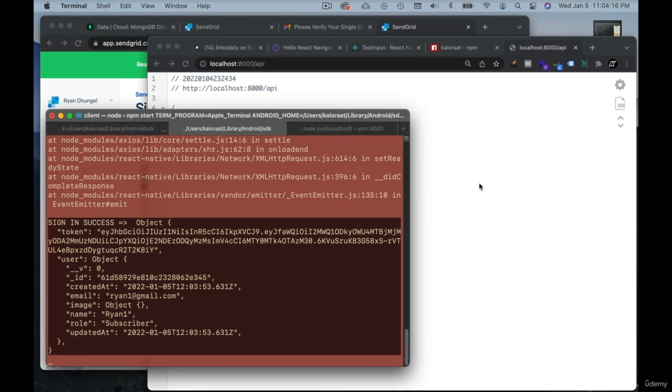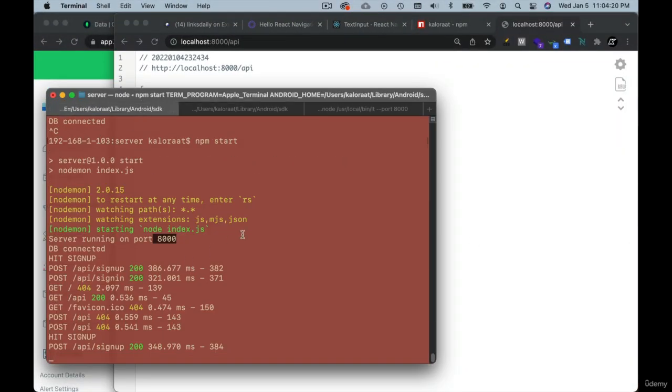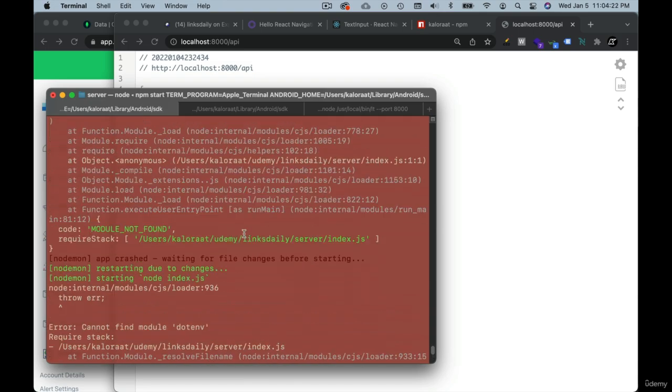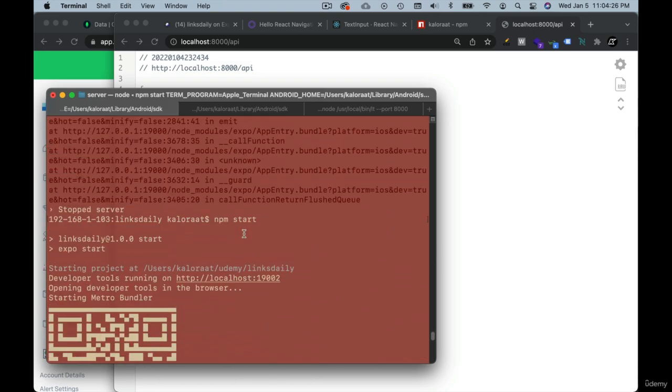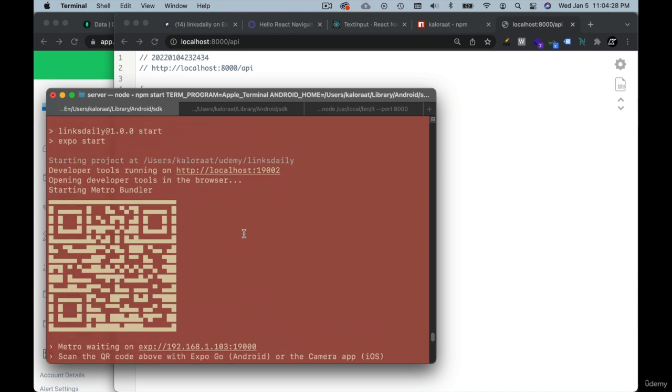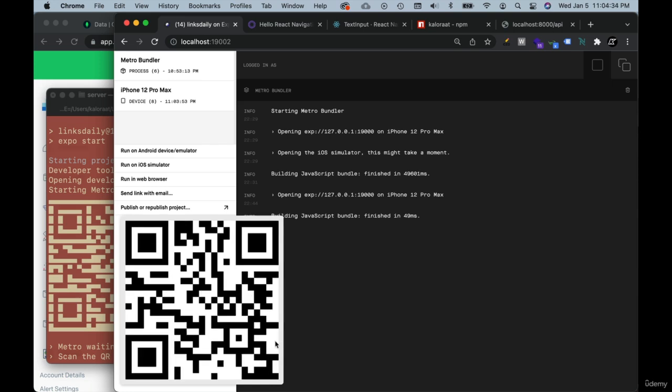Now let's see how we can use this on the actual device. So let me screen record on my iPhone. All right, or you could actually use this one as well. This one must have opened up in your browser. So I'm going to screen record on my phone.